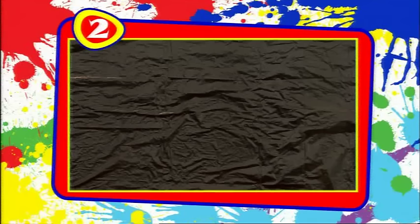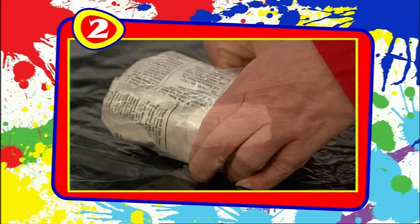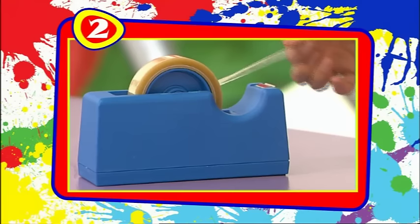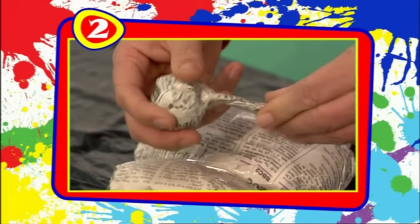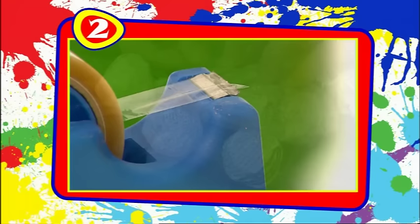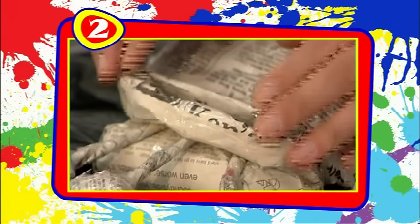Now you can create your alien. Lay your bin bag strip down and scrunch up some newspaper into a small parcel shape and tape it to the middle of the bin bag strip. Now, this will make the alien's body. Then scrunch and tape a smaller ball on top of this one for the head. The alien's eyes are more newspaper, this time the size of a golf ball attached to a twist of newspaper for eye stalks. Make three like this and tape them to the top of the head. Then bend a long twist of newspaper round into a mouth shape and tape that under the eyes.